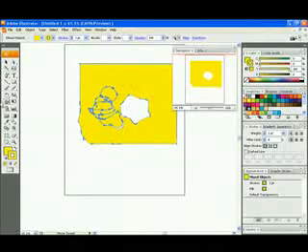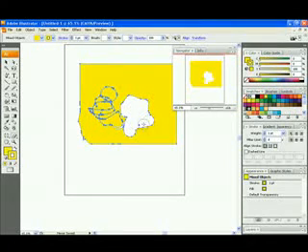Alright, so just kind of know that those are two things that I really want you to understand. The ability to change the brush size on both the warp tool and the eraser tool. And I know it sounds trivial, but trust me, you're going to be using it a lot. So, on to the next video where I'll show you the next little thing.